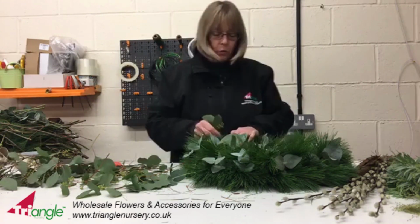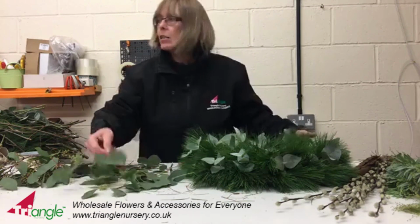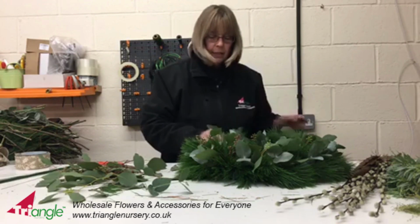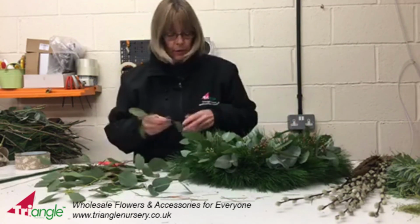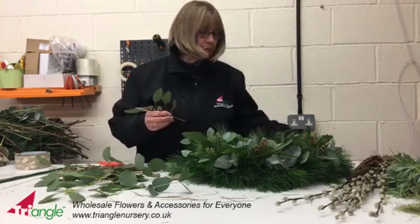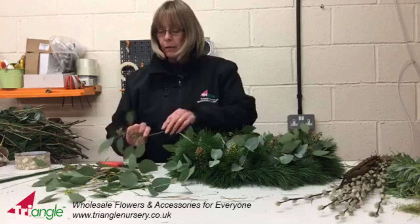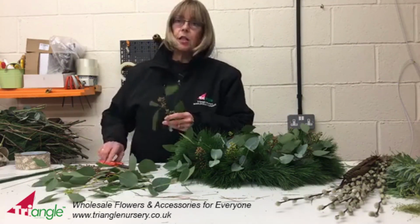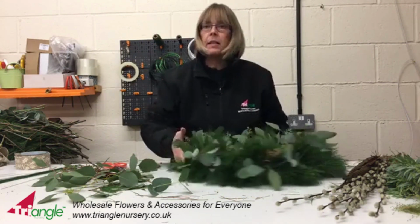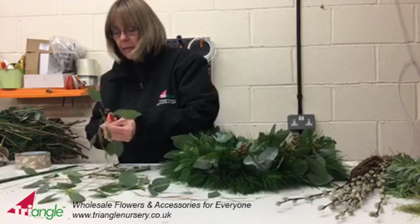Now what I'm going to do now is I'm going to make sure that the berries are actually equally spaced, just so we get a good balance. Now you can buy all of these types of foliage dyed, especially the eucalyptus varieties. They come in all sorts of colours on our website. You can get gold and silver, bronze, and then your traditional reds, etc. So quite appropriate for Christmas arrangements. So that's the Populus going in.